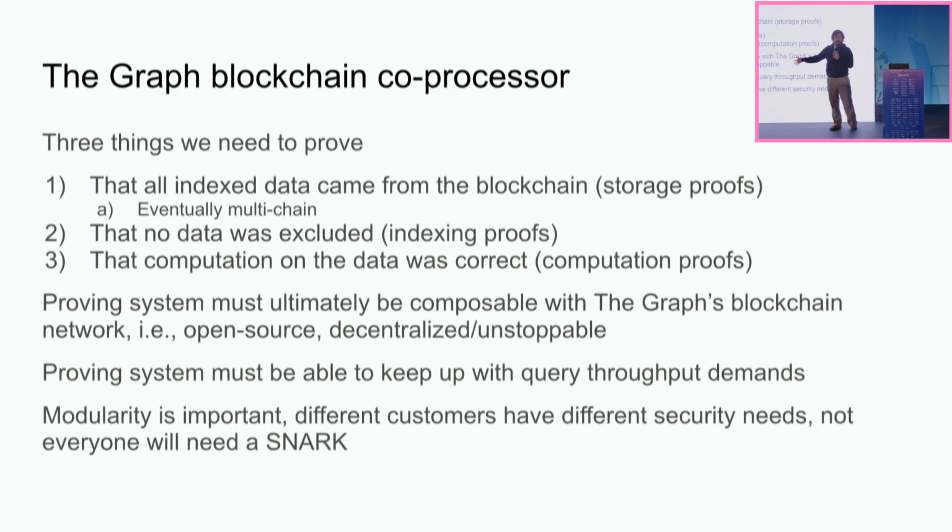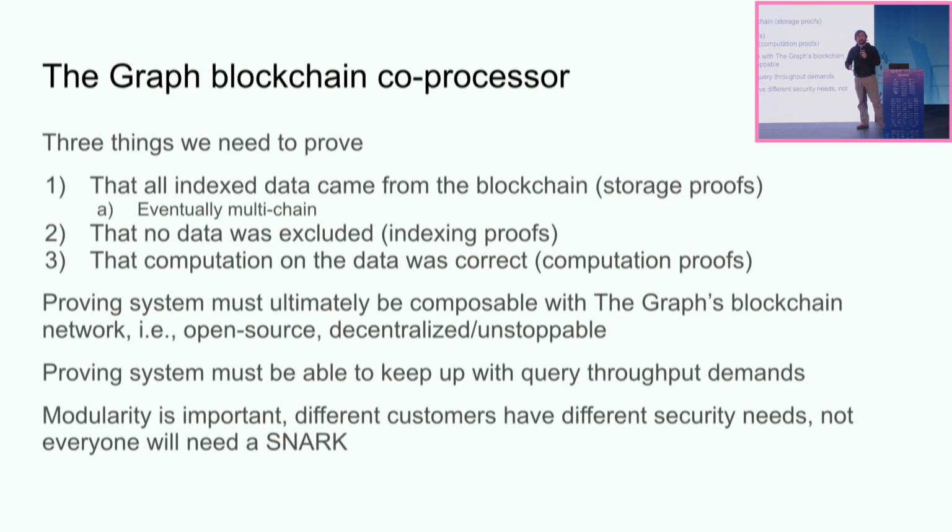This is just the outline. We're going to build a SNARK. These are the types of things that we need to prove. One, we need to prove that the historical data is correct. This is like Axiom historical data proofs, showing data came from the blockchain. Another big thing is proving that no data was excluded. We're indexing data. If you're trying to build a pricing oracle based off of swap events, you can skew your oracle by omitting data. You can still prove all the data is correct, but you've skewed it by excluding data. We can't allow that. We need to prove that no data was excluded.